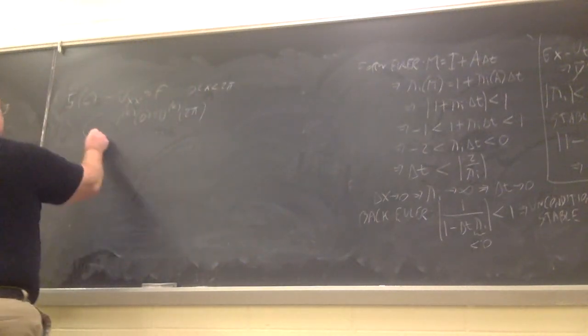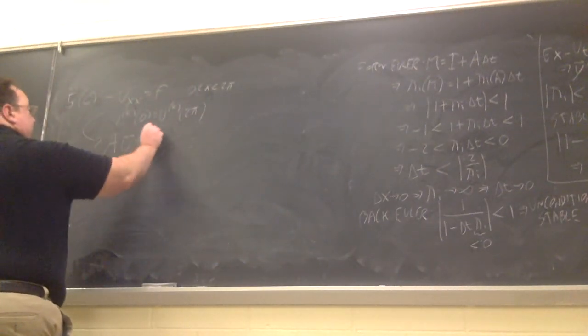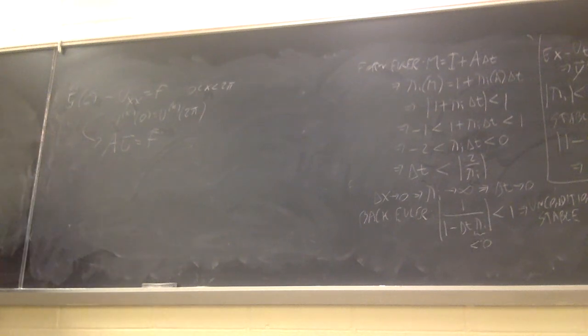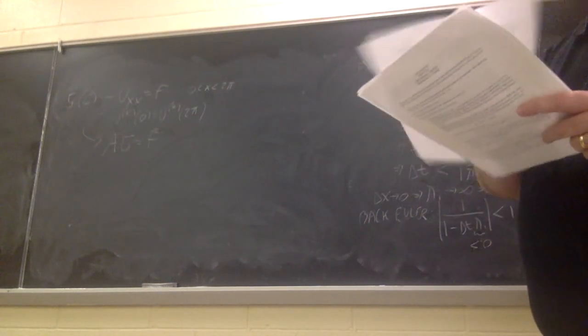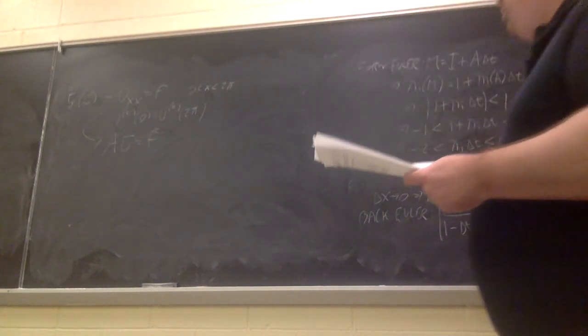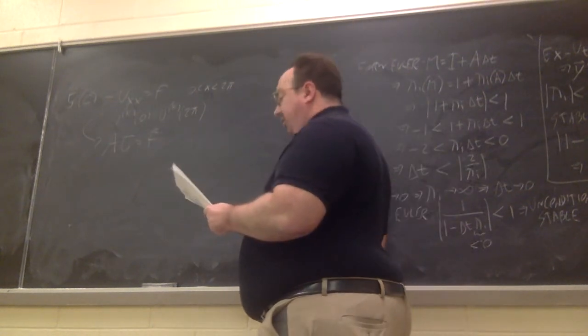So this is going to become a typical system of linear equations, Au equals f. f will be the function that you're given in part D, evaluated at equally spaced points. So what I want to talk about is what is the matrix A in this case. Now, it is given in the notes.